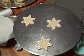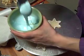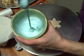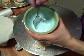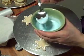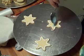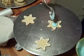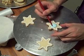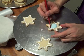Now we're going to flood our cookies with thinned royal icing. All you have to do is add a few drops of water at a time, stir it, and see where you're at. Your icing should be at the consistency where, as it drizzles back in, it holds its shape for a second and then goes back into the royal icing. You don't want it much thinner than that. Put a little blob on and then, using a toothpick or tool, push it into the areas you want it to fill.